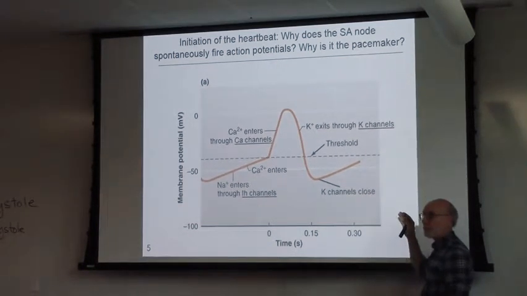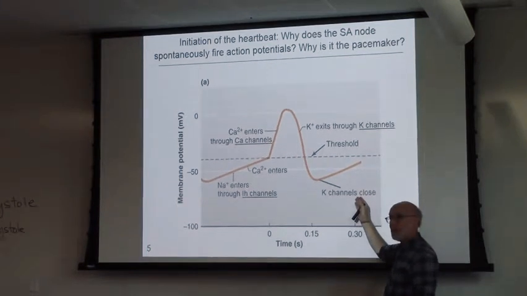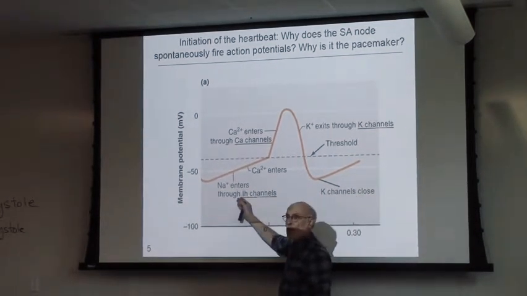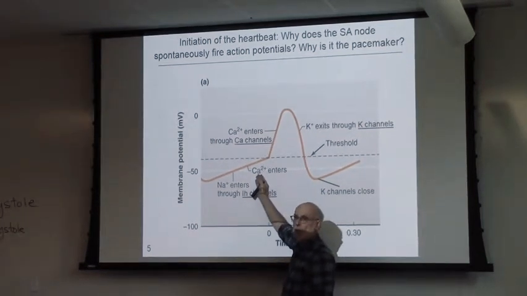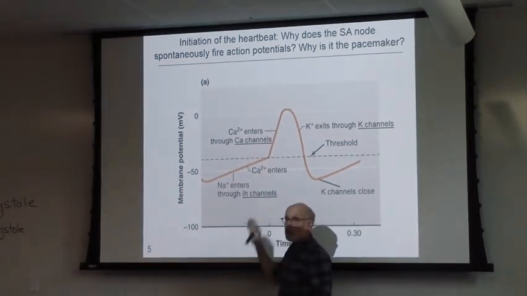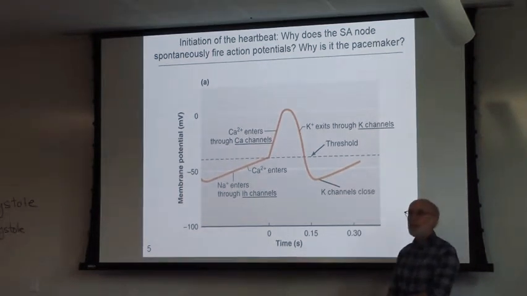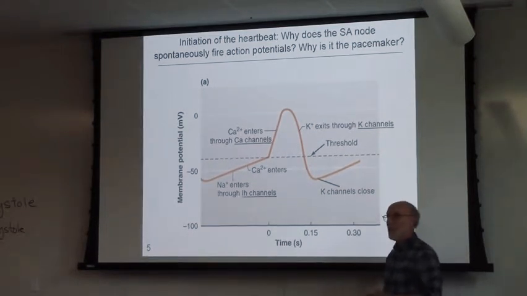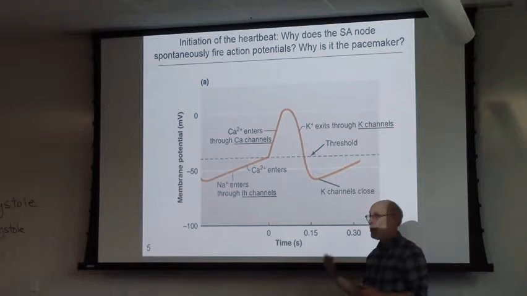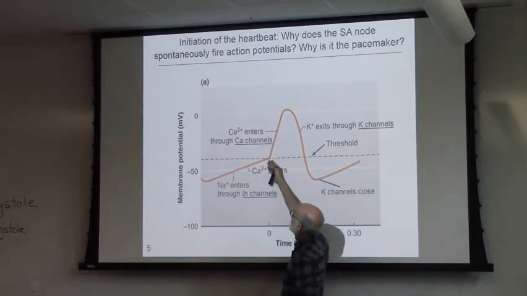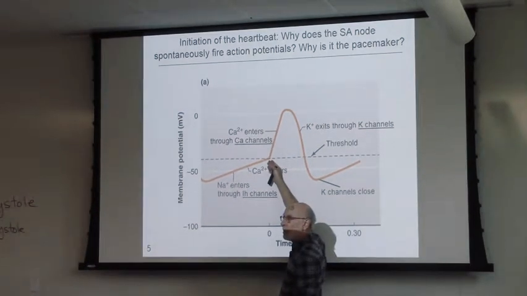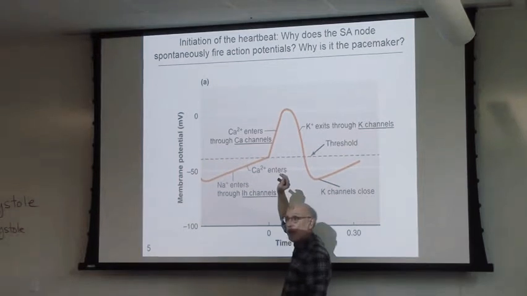So the closing of potassium channels, the opening of a sodium permeable hyperpolarization-activated channel, and the opening of a depolarization-activated calcium channel cause this ultra slow depolarization, also known as the pacemaking potential. That's the molecular mechanism for pacemaking. It spontaneously reaches threshold, and it spontaneously fires an action potential.